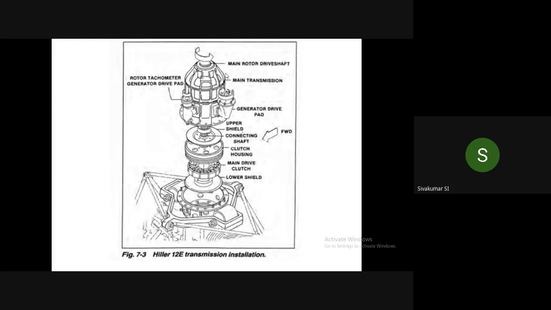Okay. So this is one typical old helicopter transmission installation. Actually, this transmission system is installed above the engine, and the rotor plate is there. The engine mounting is shown here, which has the couplings and all. The strongest adapting installation coupling is there, and in that the transmission system is connected and installed.